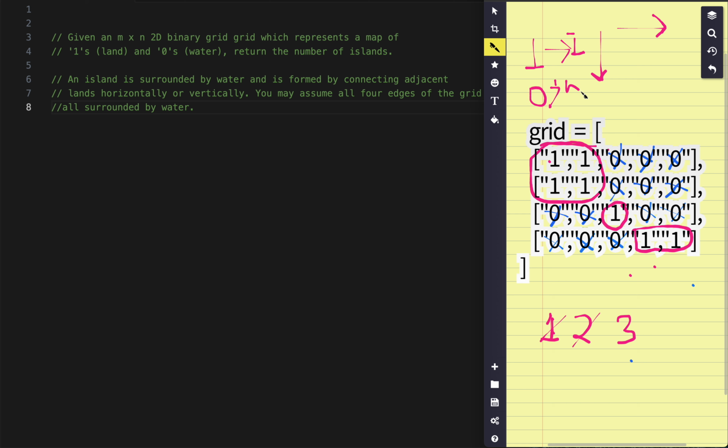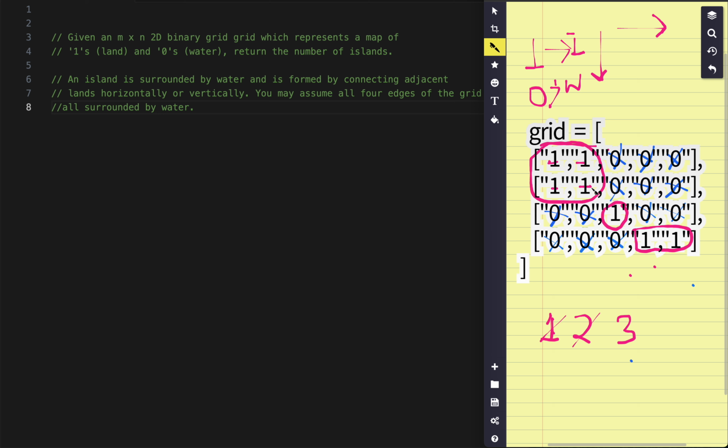When a cell with 1 is found, it signifies the start of an island. Then we mark the island using DFS. So we are going to solve this problem using depth first search. DFS is going to mark all the connected lands, meaning 1 connected to 1 connected to 1. We mark these connected cells: if 1 then land, and 0 is water. If we come to water, we avoid counting the same cell again.